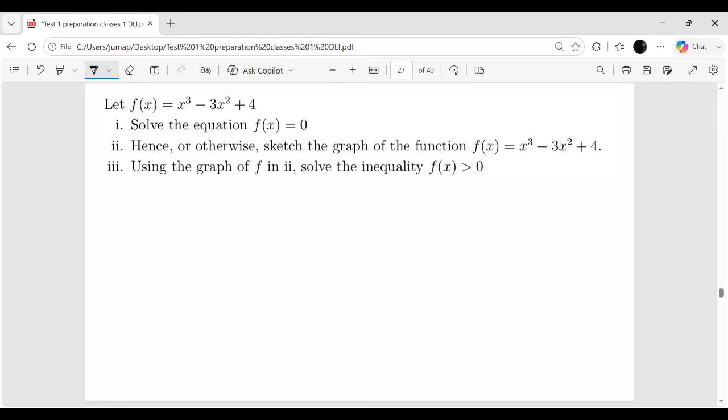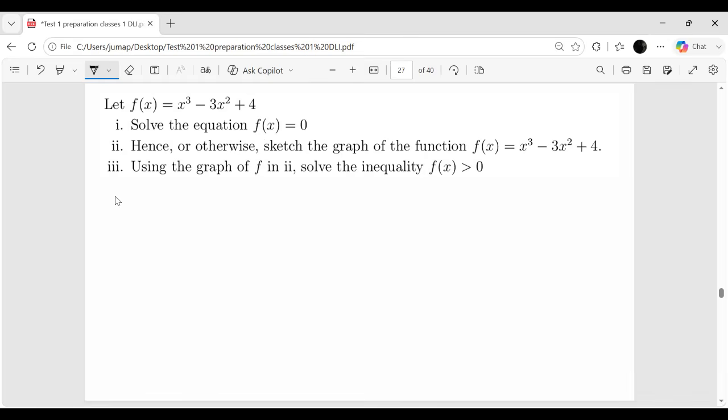So now you have f of x, which is x to the power 3 minus 3x squared plus 4. You can even tell from here that you're going to have a lot of papers when solving your test one, because they'll tell you that you need a minimum of 15 pages at least, or 15 plain papers. So make sure that you solve very much so that you get good grades.